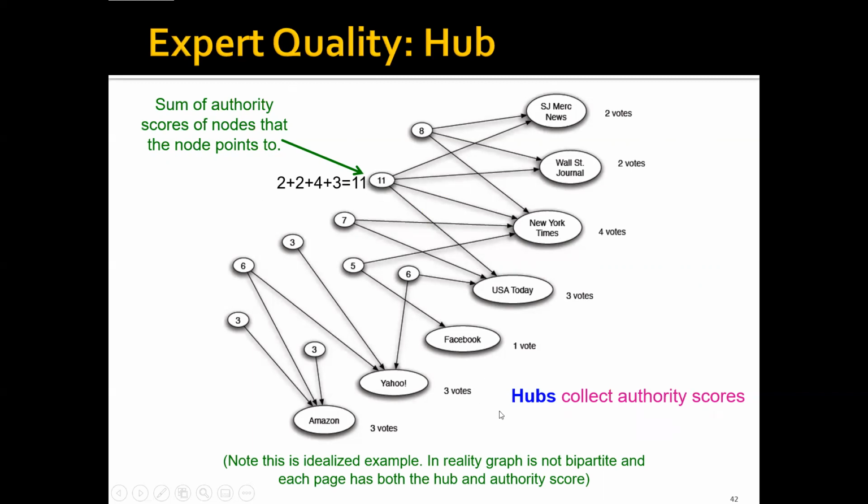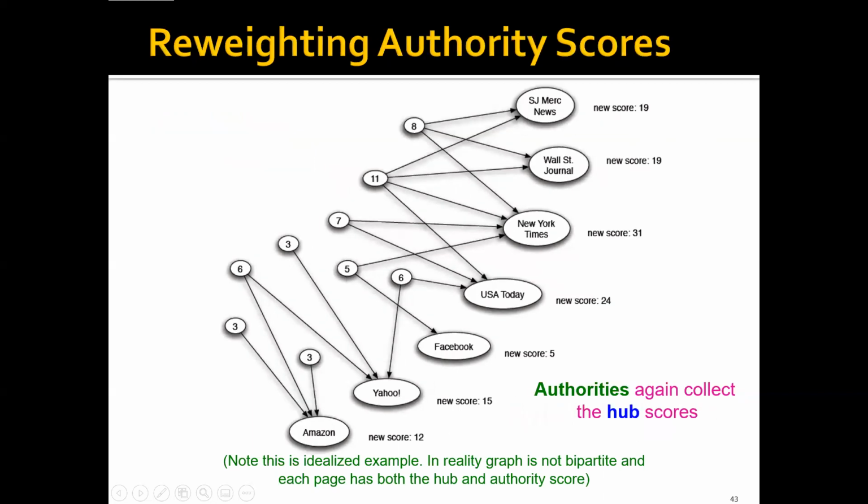We can see that these hubs collect authority scores. Then we can go back to update the authority scores of the authority nodes. For example, the new authority score for this first node would be 8 plus 11, which is 19. We can see that these authorities again collect the hub scores.